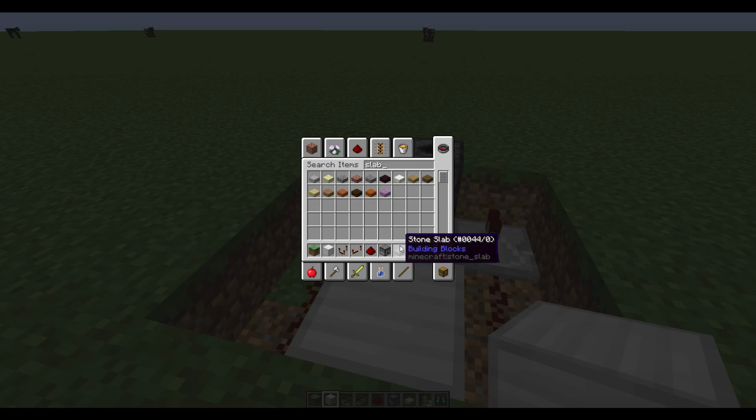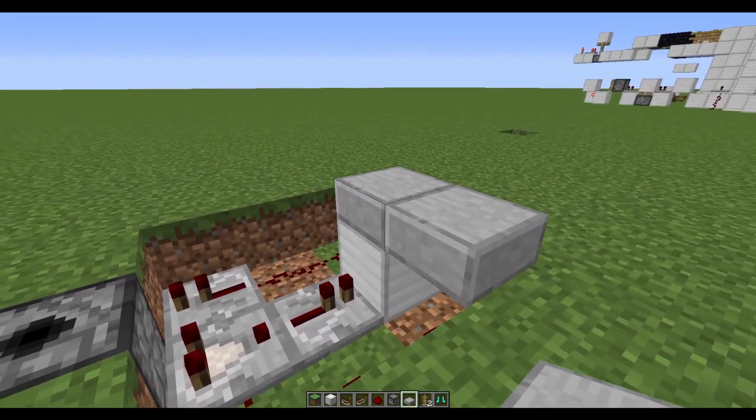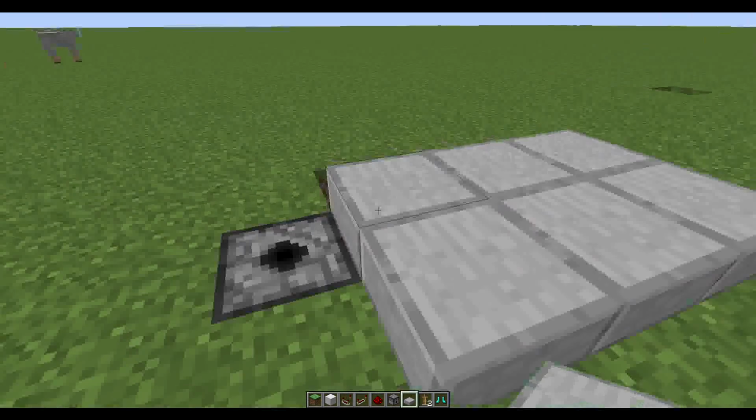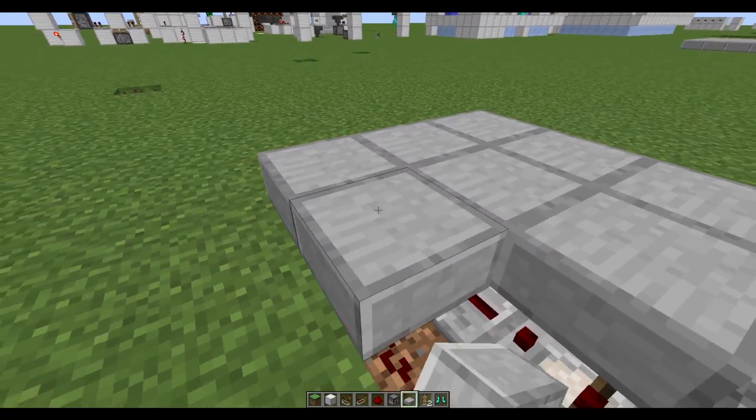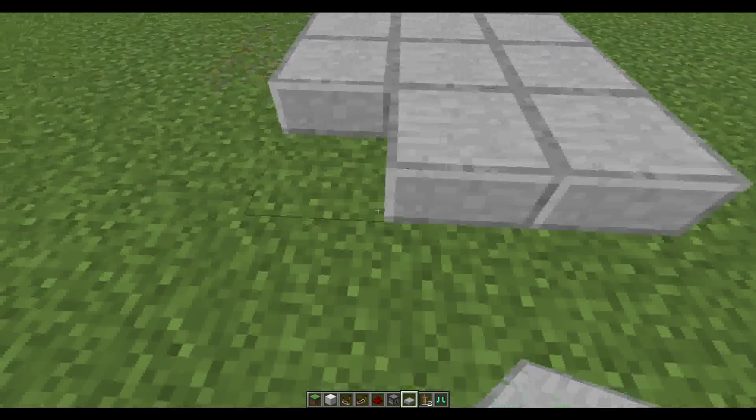And then we can cover up this part of the build with half slabs, just so it looks a little bit nicer. And we can also cover up this dispenser and the 2 blocks next to it.